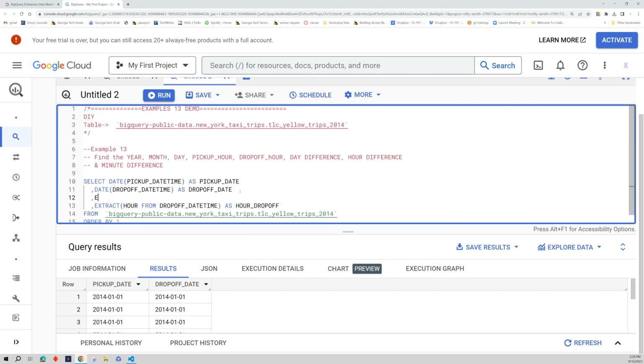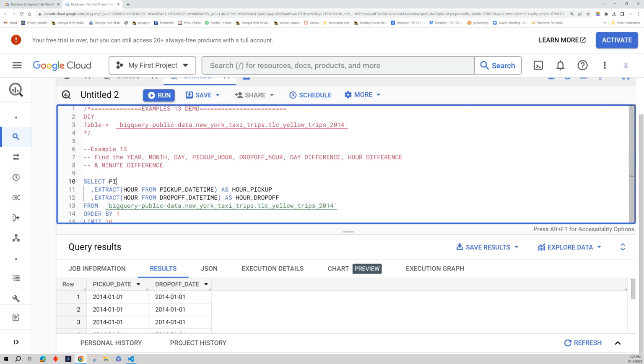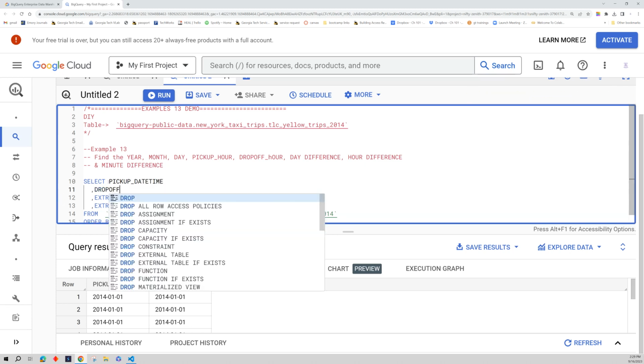And let's do the same thing: hour from the pickup as hour pickup. And then let's get rid of these two, and we'll just put in the pickup date time, so we can see where it came from and verify that it worked correctly.